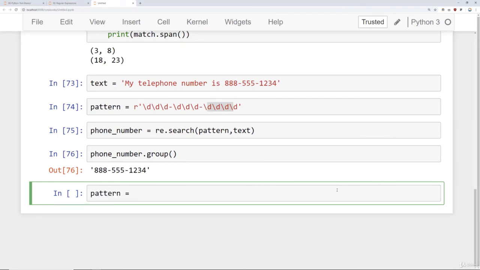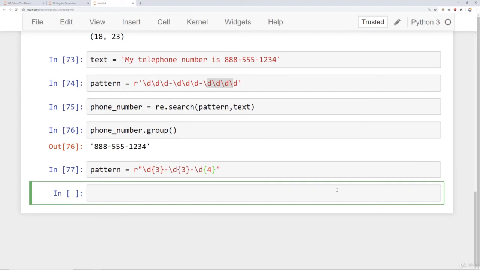I can basically efficiently write this pattern saying r, and you can use double quotes or single quotes. Then say \d, and instead of writing it 3 times, I'm just going to use my quantifier, which is curly braces 3, to say I'm looking for 3 digits, a dash, another set of 3 digits, another dash, and then a set of 4 digits.